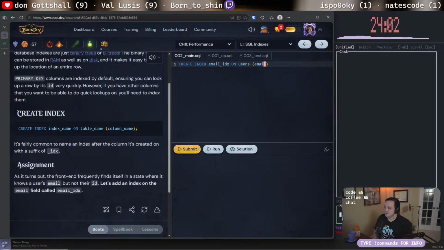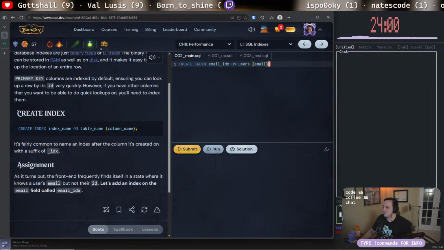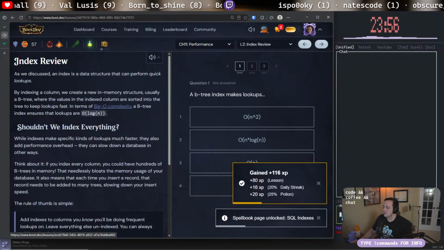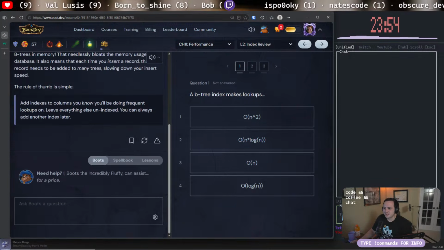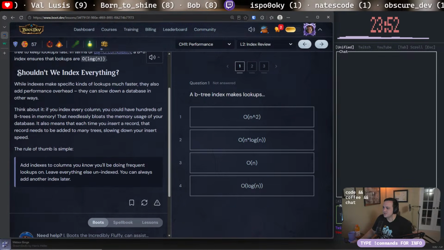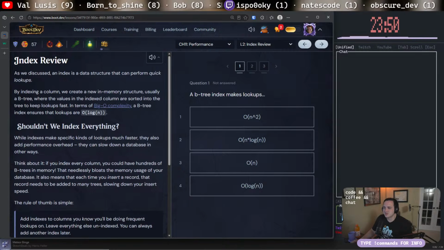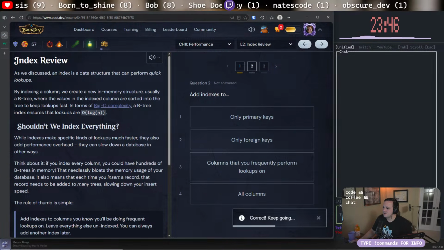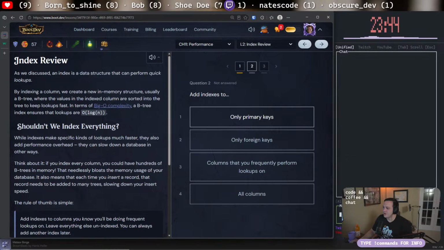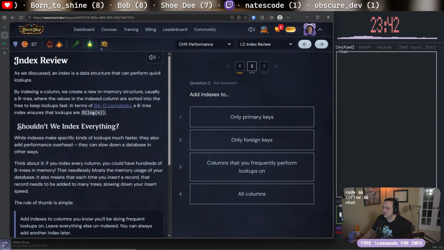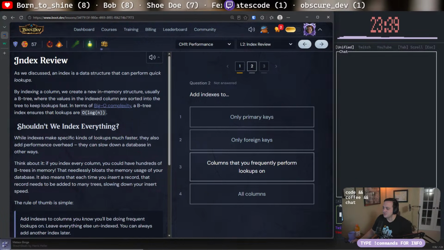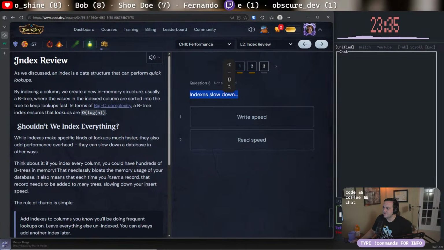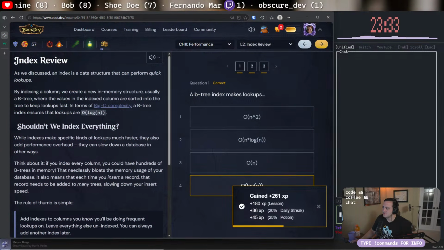No. Slap an index on it. A B-tree index makes O(n) lookups. No, login. Add indexes only to primary keys, only foreign keys, columns that frequently perform lookups on. Indexes slow down write speeds.